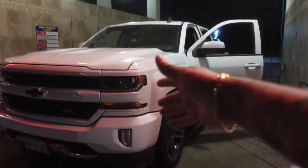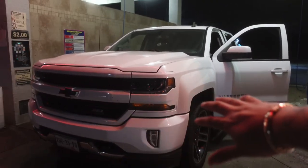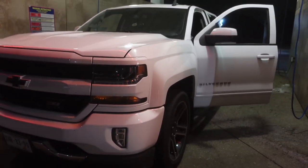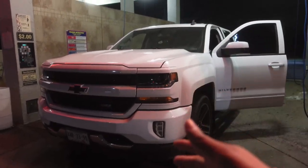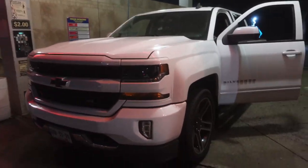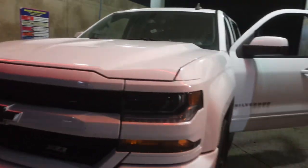Another con with the big old sound system, if you have a daily driver, sooner or later the electrical is going to probably go bad, and it's going to leave you stranded somewhere. I don't care how good of an electrical system, all the best gadgets and everything, sooner or later something's going to fail. You're going to have dead batteries, you're going to be stuck, and you're going to need someone to come give you a hand, and maybe that's not even going to help. You're going to have to get this thing towed back.